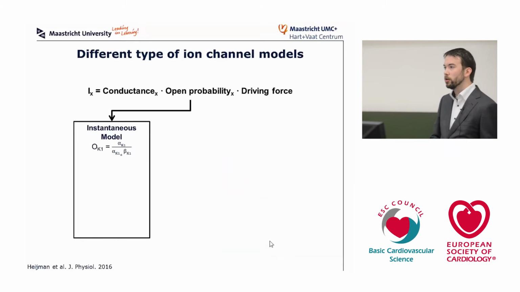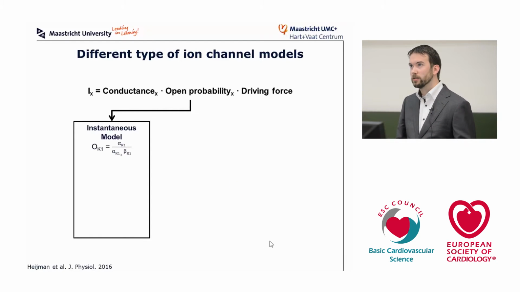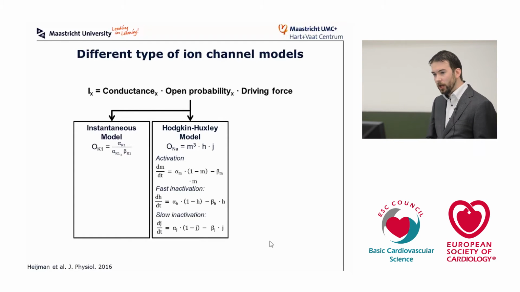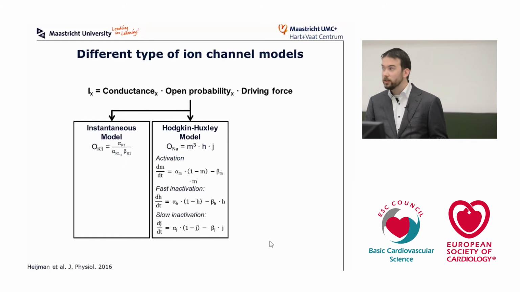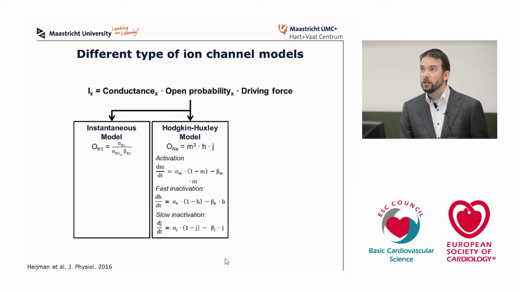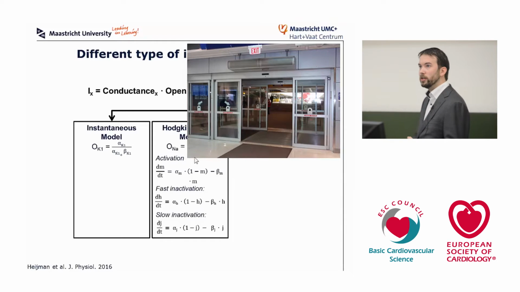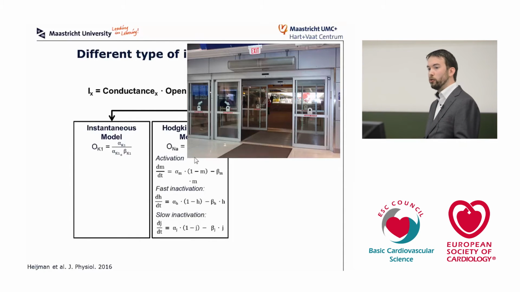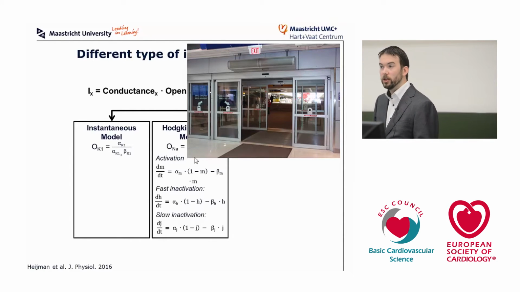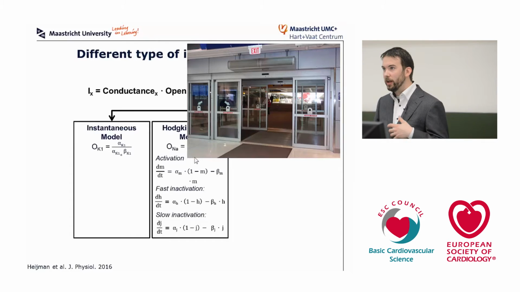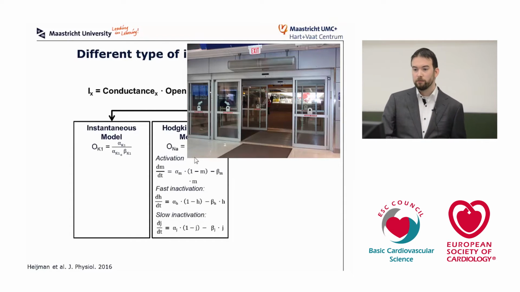Unfortunately, we cannot use that for all currents, because as I told you, each of them has different kinetics. Some take a very long time to open, so we need to incorporate these dynamics. And Hodgkin and Huxley, which I will talk about in a few slides, developed a method to do this. And what they said is, well, there are different processes that control an ion channel. And again, here it looks very complicated, but if you want an analogy, think about doors in an airport. You can see two doors here, and only when both doors are open, people can go through. Same thing holds true for an ion channel. There might be an activation process and an inactivation process, and only if both are set in the right way, ions can flow through this ion channel.